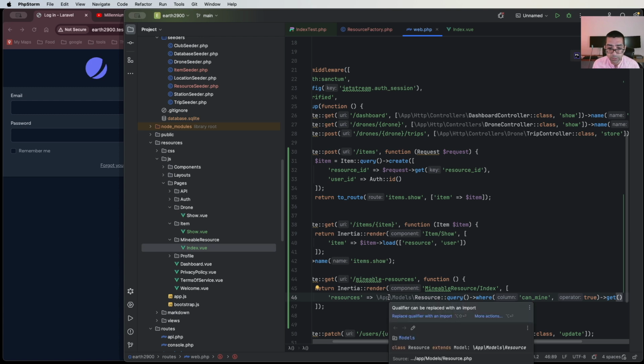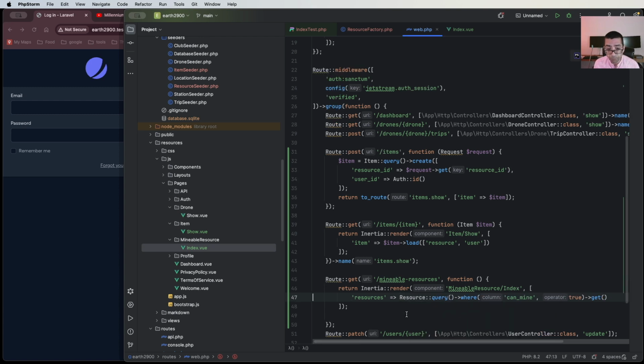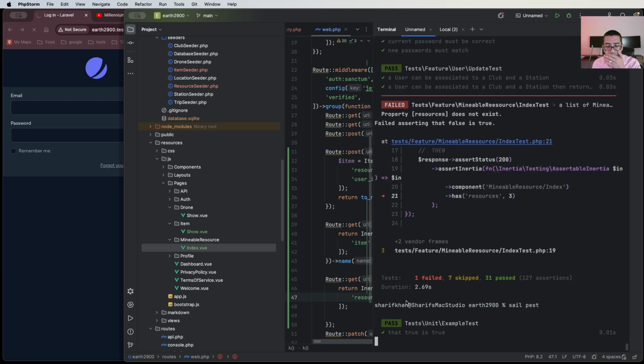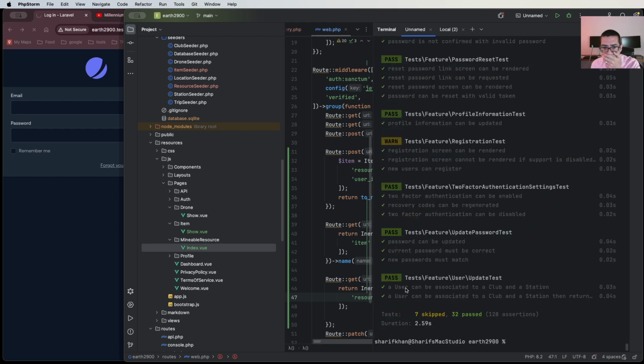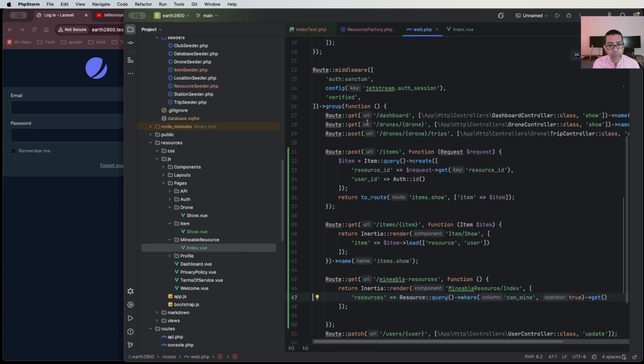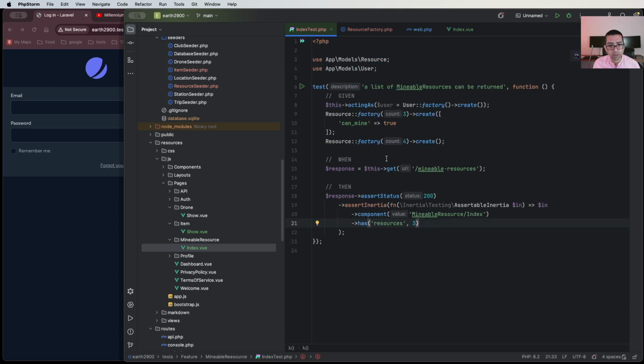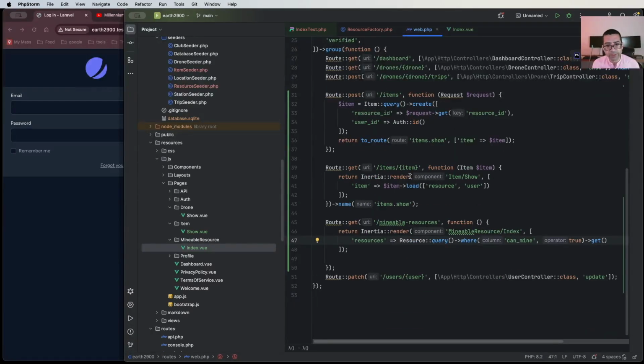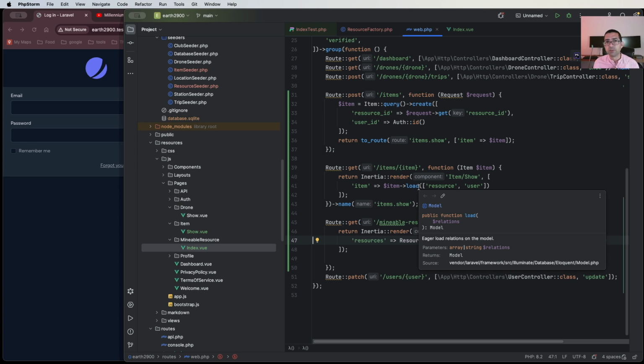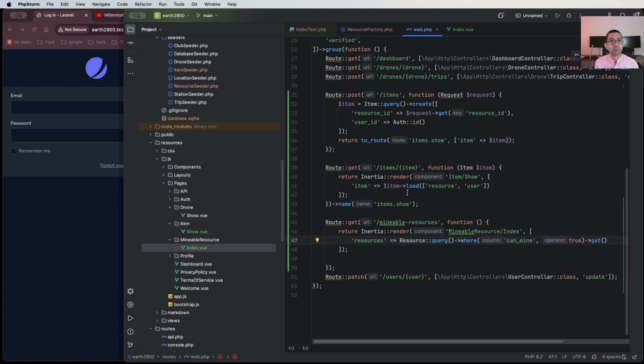Okay, let's just refactor that out. Okay, test pass, which means we are only returning the 3. We're only getting the 3. So now we have a function here in the web that returns only the resources we want to use as part of the boosting the user's home base.